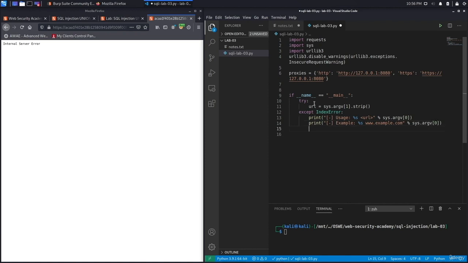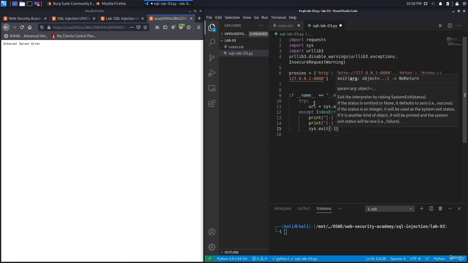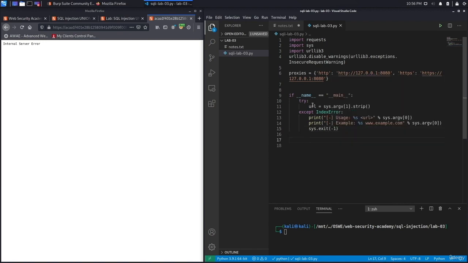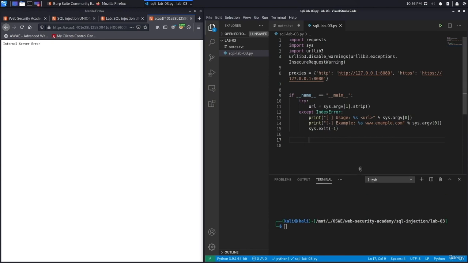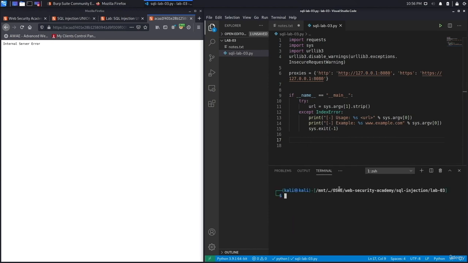All right, and then I wanted to end the program because I didn't run it correctly. All right, so let's run this, see if we get any errors. Hit enter. Okay, we don't get any errors, so that's good. So what happened over here is I didn't give it the correct number of arguments, and so it threw an exception. Instead of printing out the exception code, it printed out the usage instructions and an example of how to run the program. All right, that's good.